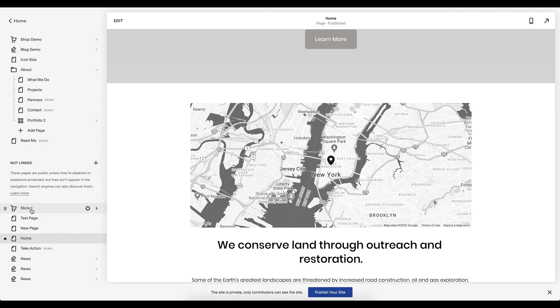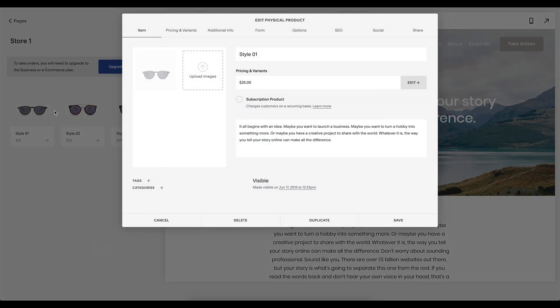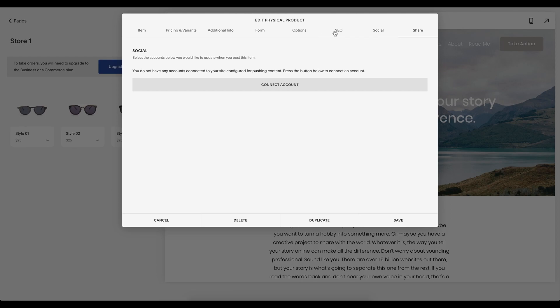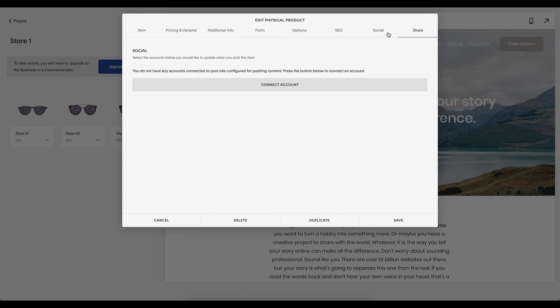For store best practices, make sure the SEO tab is filled out for each item. Go into your item and open the SEO section. Your title here should reflect your niche — for example, if you sell custom face masks, put 'custom face mask shop' and then the type. Then enter a description that tells a little about it and generates interest so you can get those clicks. And if you have a physical location, put that in as well.